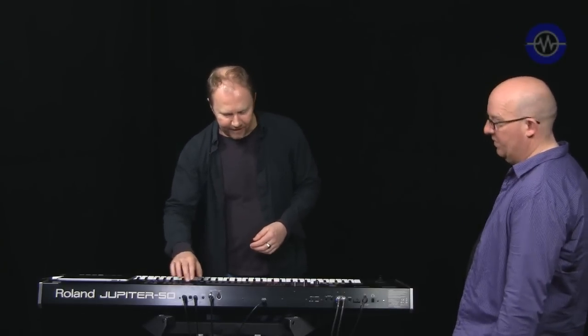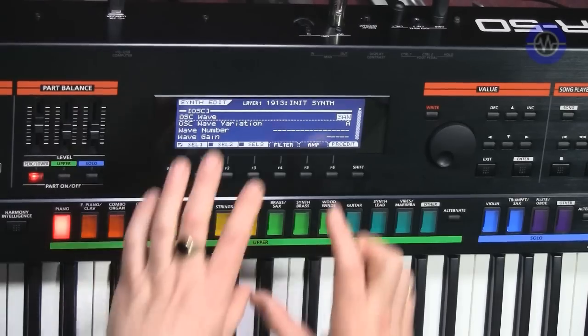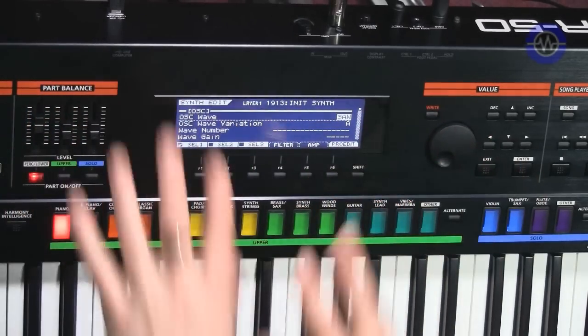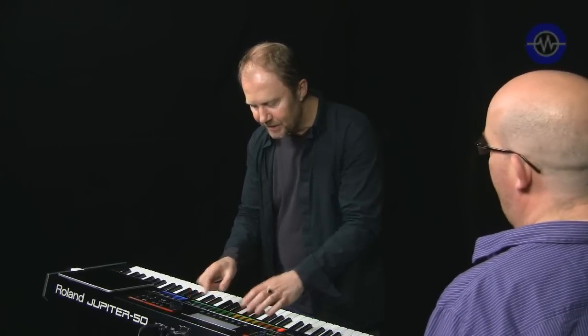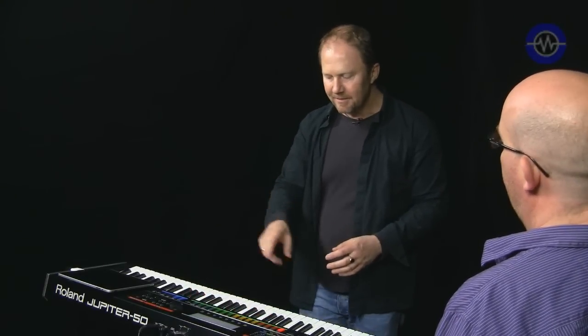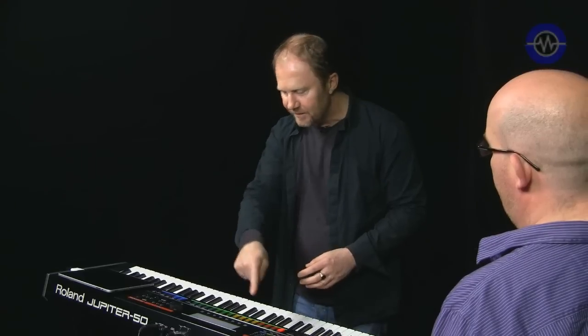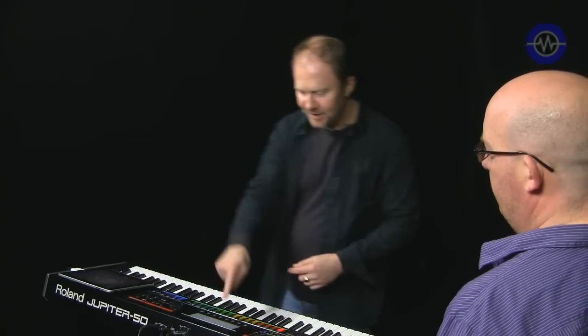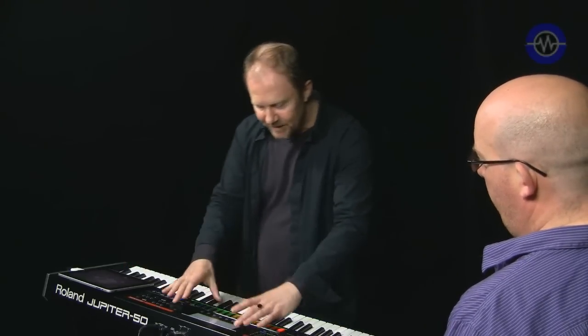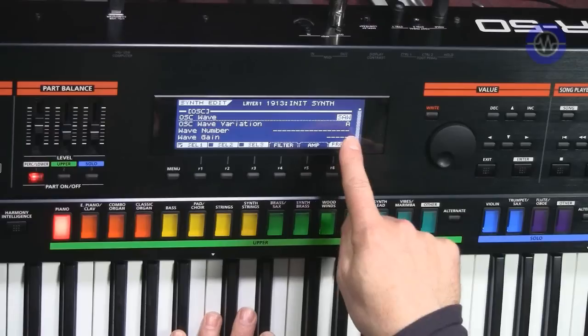sounds. So perhaps we can take a look at just the basic architecture of a synth, because I mean, we get down to the sort of nitty-gritty of it and just see what's actually there at a sort of, I guess, oscillator level. Oh, okay, right. There's 2 ways of doing this. As you know, the JP80 has a touch screen. This one doesn't have a touch screen. So I'm running around the screen. I can do everything that I can do on the JP80, but the nice thing is, because you've got an iPhone app, an iPad app for it, I can actually do everything in colour. But if I wanted to do it from the keyboard, I can just as easily do it.